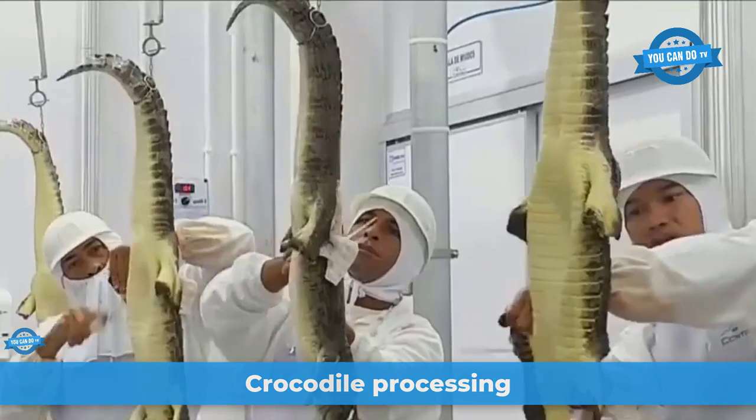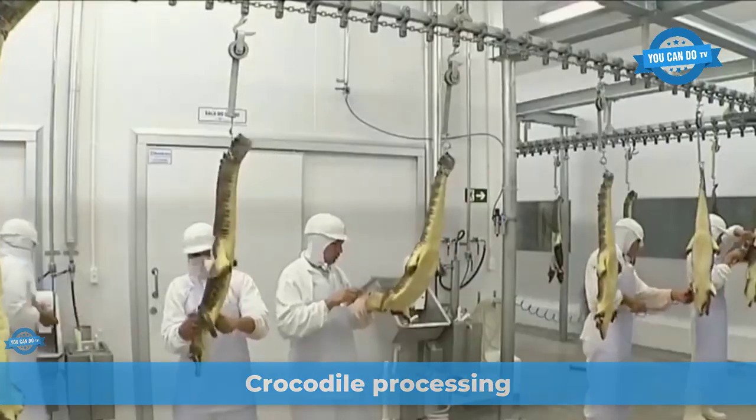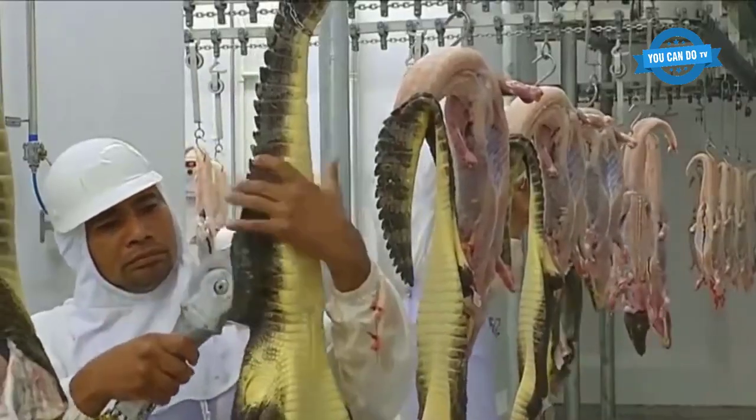After growing, crocodiles will be taken away to make industrial products for commercial purposes, such as taking their skin to make bags and taking their meat for food.